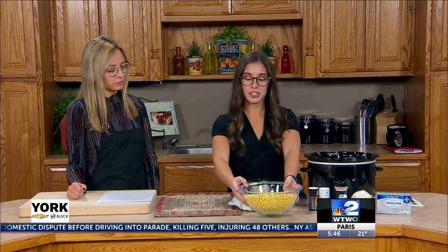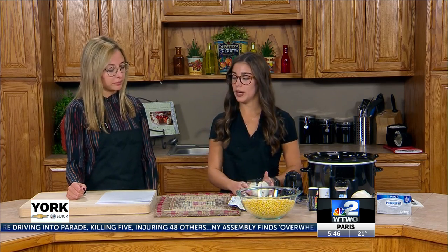So the ingredients you'll need: two packages of eight-ounce or sixteen-ounce each frozen corn. You can use canned or frozen — I like to use frozen. We also have some onion, just a medium-sized onion. I already chopped it up, but you'll just chop it up in these kinds of pieces. Then put it in a food processor just so we can finely chop it up — it works better that way. If you want bigger pieces of onion, you can just chop it up and throw it in there.